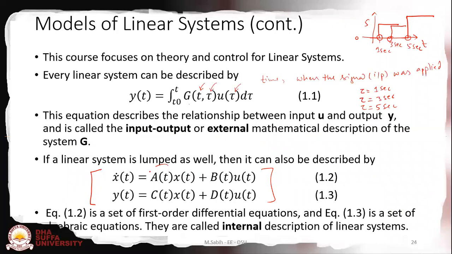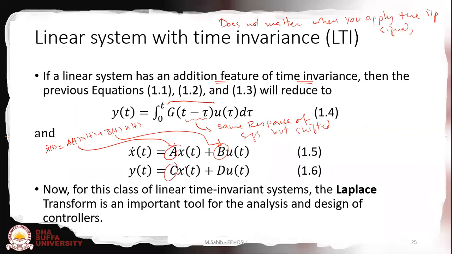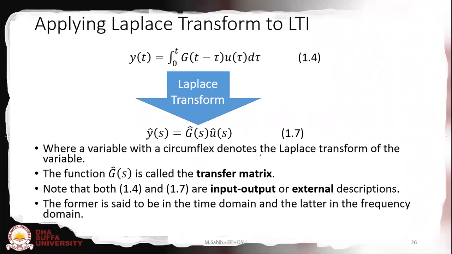In the previous case, you have A of t, B of t, C of t, D of t. But now we have time invariant ABCD constant matrices. Now in this class of systems, time invariant, we have a very good tool, and we learned it well before in many courses, the Laplace transform. Now the Laplace transform will make our life very easy. Okay, so it will help us in the analysis and the design of the controllers as well. So what Laplace is going to do is, if this is a system and we apply the Laplace, it will directly give us the transfer function form.